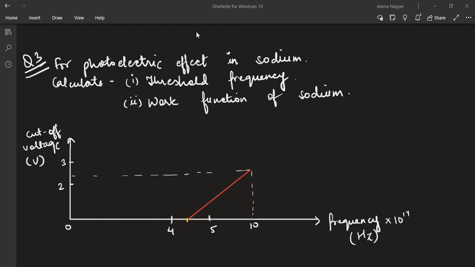Yes, Imad, correct. The answer for the first part is right. Take one more minute. Tell me the answer for the second part, the work function of the metal surface. Once you have the answer for the first part, finding the answer for the second part is easier. You can answer in joules or in electron volt, but mention the unit in whichever unit you are answering. Others also, the first part is very easy. This question came once in 1995 in CBSE, and once in 2013.